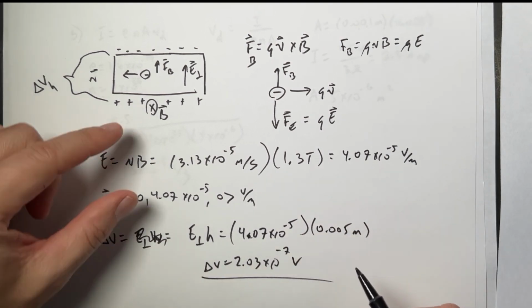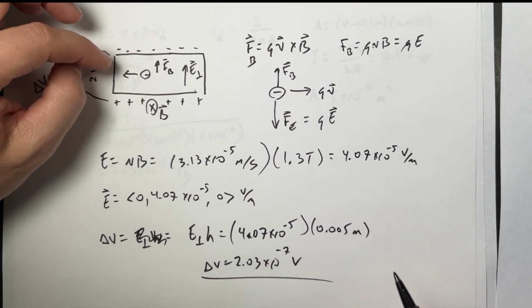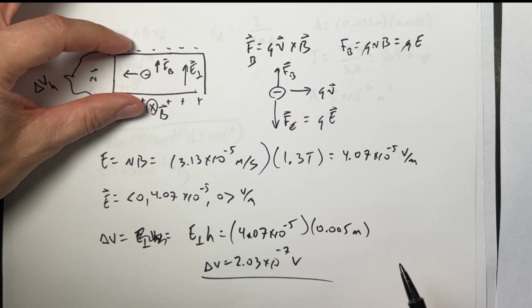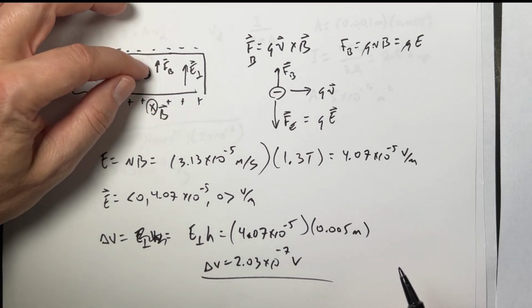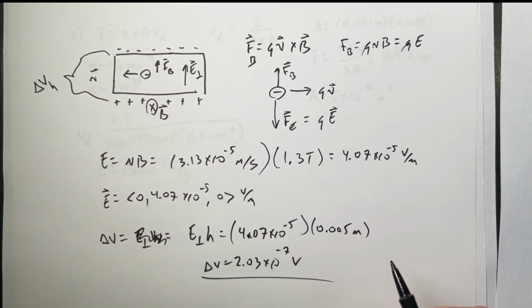So it's a super tiny voltage difference, but this is how the Hall effect sensor works, right? If I measure that sideways voltage, I can use that to calculate the value of the magnetic field passing through that. So that's how those work. That's how your phone determines the direction. It has a Hall effect sensor. It actually has 3-dimensional Hall effect sensors. But there you go. That was it. The end.